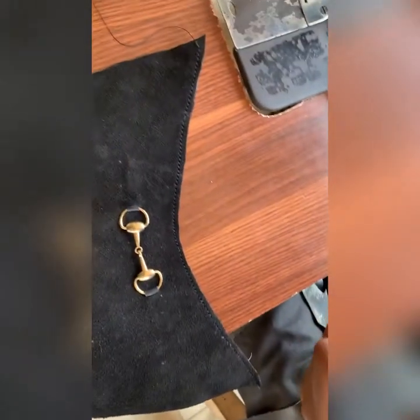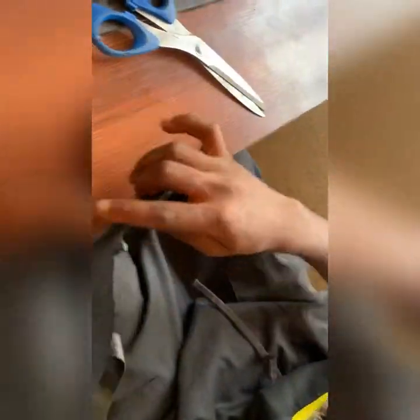I don't know what you call it. You can call it filing machine, bench sander, whatever. So we're just gonna make this part look neat. Just, you know, file it down a bit. So let's head over to the machine.